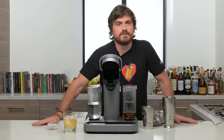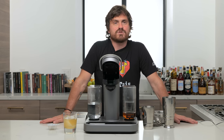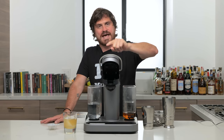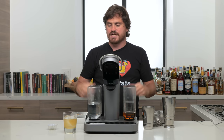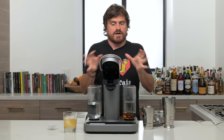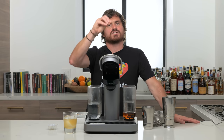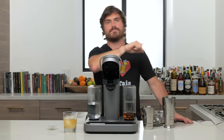Bartesian is not going to be very happy, but I don't understand the purpose of it. You can choose your own booze, but you still have to chill it, shake it, and do all the work — there's no point. The Drinkworks wins because it chills your cocktail and is a true one-tap system. Whereas this, you've got to get the ice, do all these steps — you might as well just make your own cocktail. It looks cooler on a counter, but I can think of better conversation pieces.